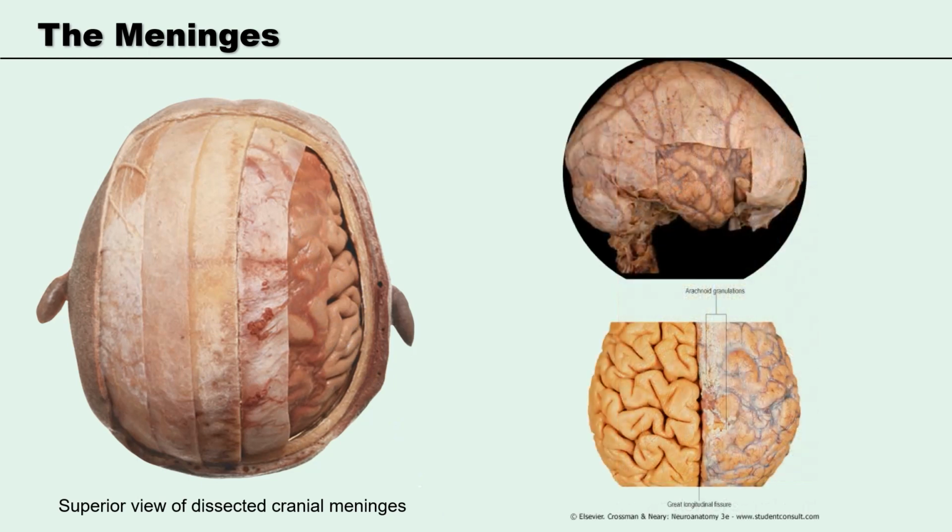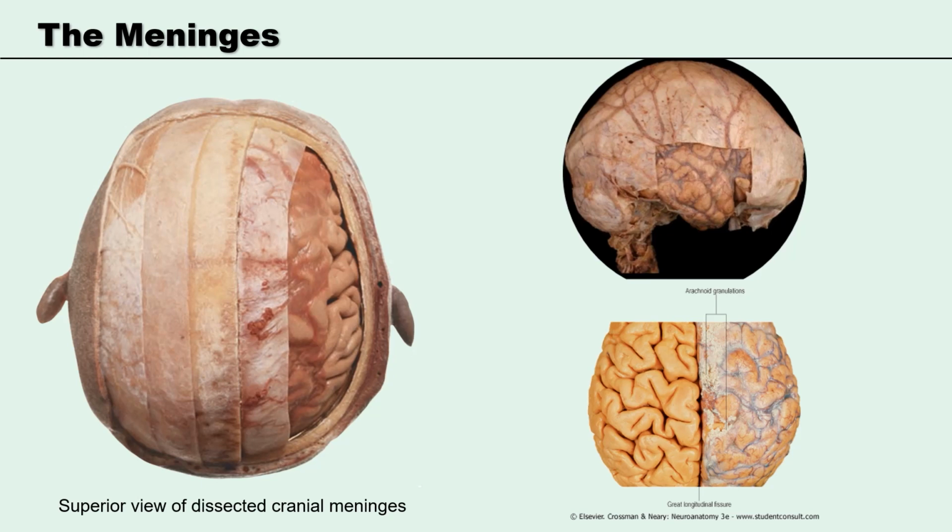The dura mater, or tough mother, is the outermost layer of the meninges, which can be seen here. It can also be seen on this image here with this window cut out to allow us to see the arachnoid tissue beneath it. The dura mater consists of 2 layers, called the periosteal layer, which attaches to the skull, and the inner layer called the meningeal layer, which lies closest to the other meninges. The space between the periosteal layer and the skull is called the epidural or extradural space.